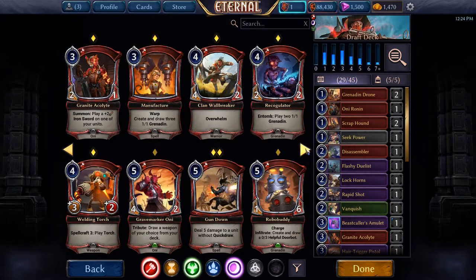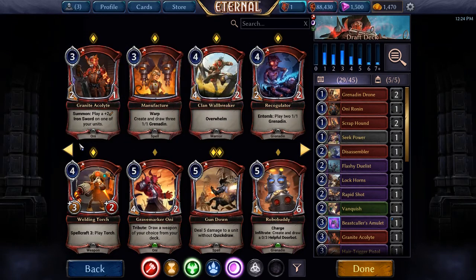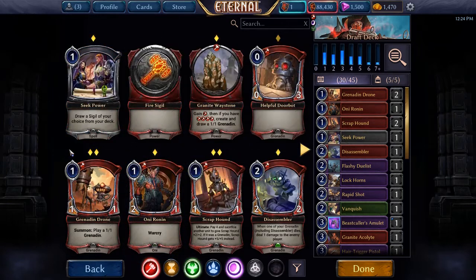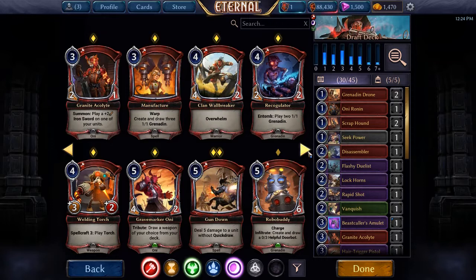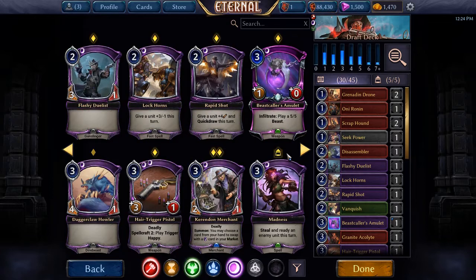One more card to put in. Well, you're not playing the Grave Marker Oni, and we are short on units, so I think that might be a reasonable inclusion, given that we have some pretty strong weapons. So I think he can go back in. And then, sure, I think I want to be playing all of these. I don't really want to be playing Robo Buddy or Helpful Doorbot. And I think Vanquish is the only green card we have worth playing.